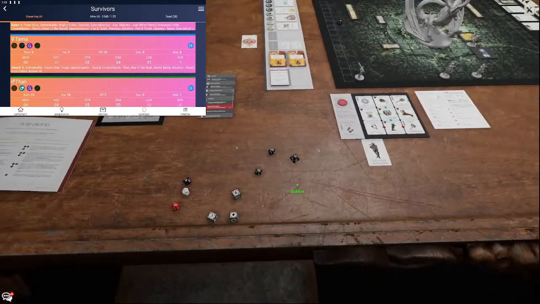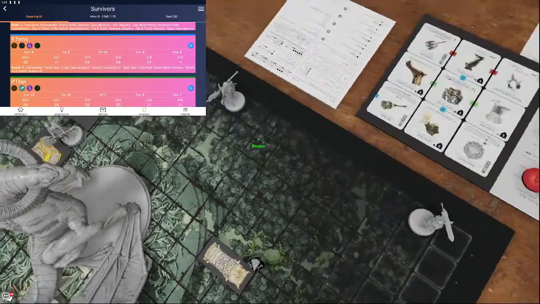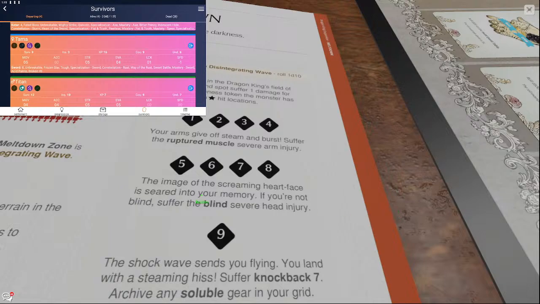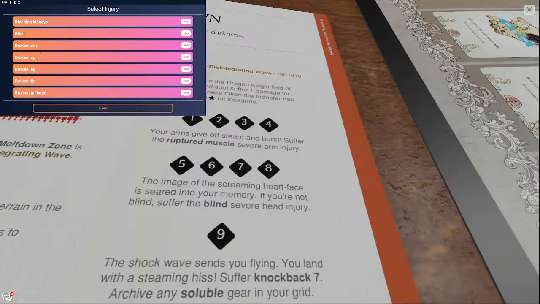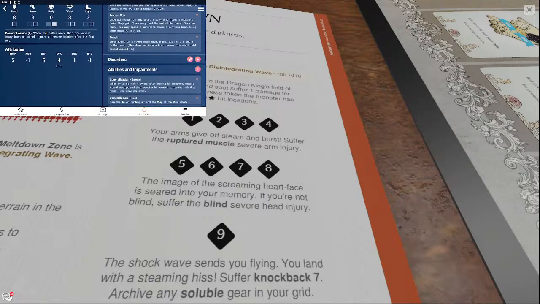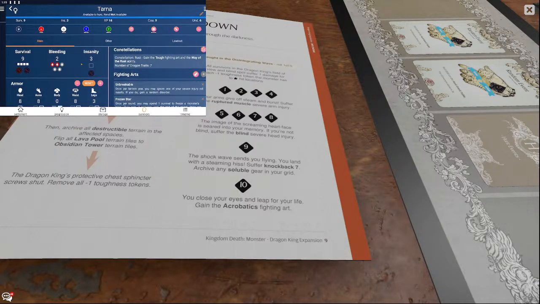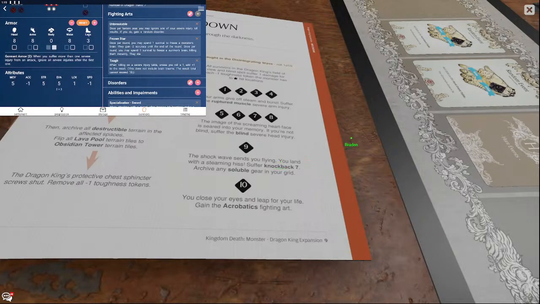So Tarna next. Probably a ruptured muscle. 5, 6, 7. An image of the screaming heart is seared into your memory. If you're not blind, suffer blind. She is not blind, so she will suffer blind. Okay. Oh, she does gain a bleed from that, doesn't she? She's going to need to heal up. A bleed, along with another evasion. Or she just needs to be the target of everything, I don't know.